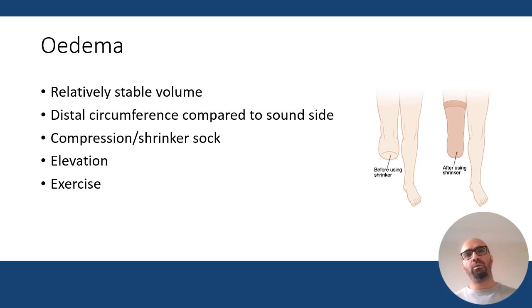We use a compression sock and encourage the patient to elevate their limb to help reduce any edema and provide a more stable residual limb volume before proceeding with the prosthetics fitting. And you see that it's the connection between the hospital itself and being at home, and continuing the rehab with the physiotherapy, the outreach team and the occupational therapist, making sure that they are wearing the socks.